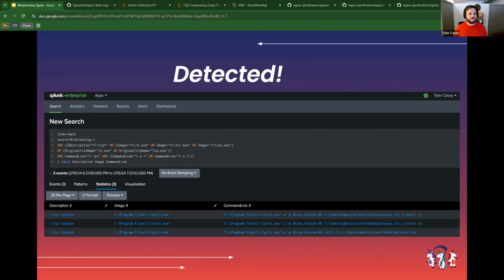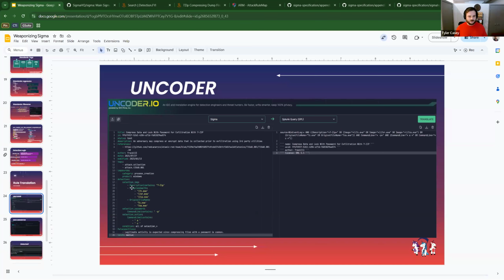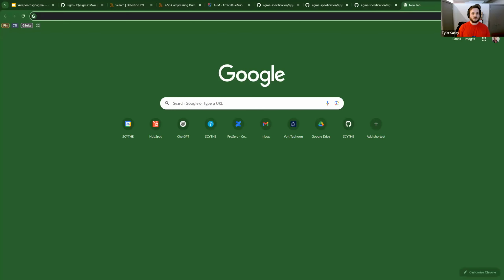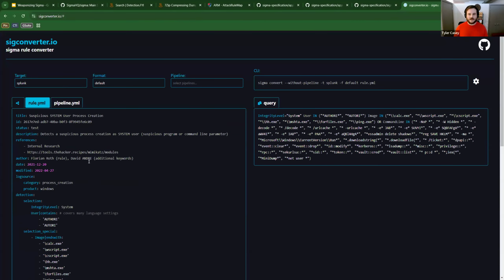Yeah, so the fields, I think that you're talking about in the actual rule itself, you can put the fields in there. So like we do that for, oh, you can't see where I'm pointing. Let me close this so you can see my mouse. So like image is a field, original file name is a field. The event ID field is typically only used if you select the pipeline here. So if I go to sigconverter.io, it already has a rule over here.